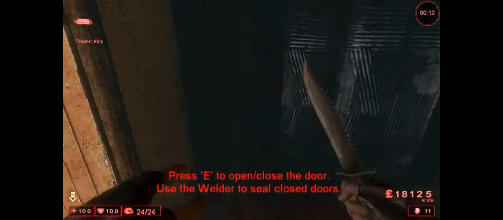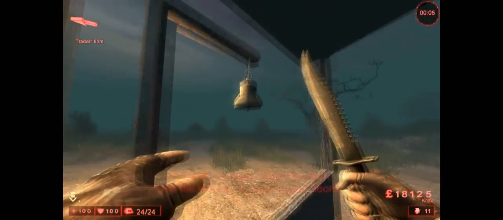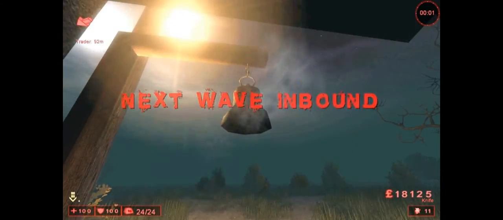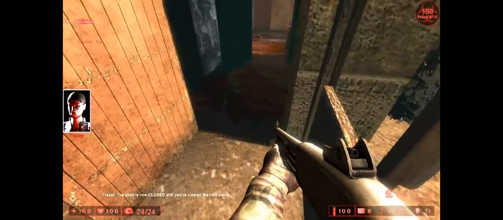So we'll just wait for the next wave to start. This is the poor thing about having the KF fake players on, is that you end up with about, as you can see, £18,000 worth of cash and nothing to use it on, unfortunately. They're coming. I'm gone. So, next wave starts.